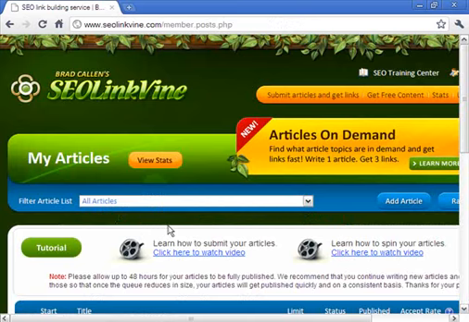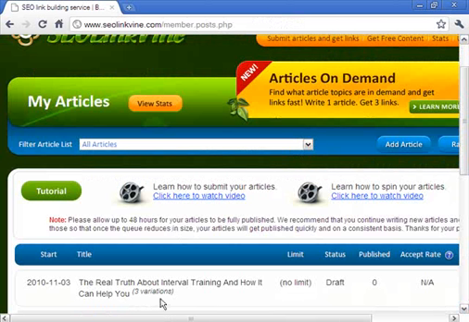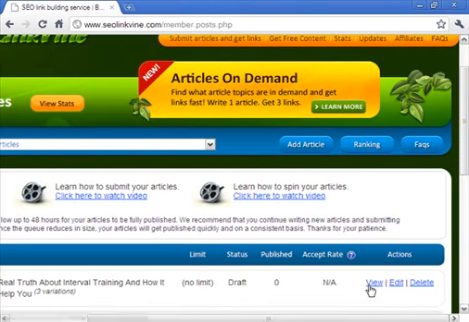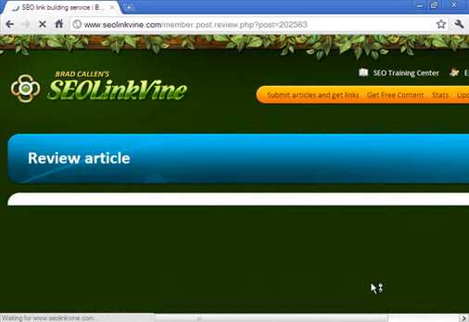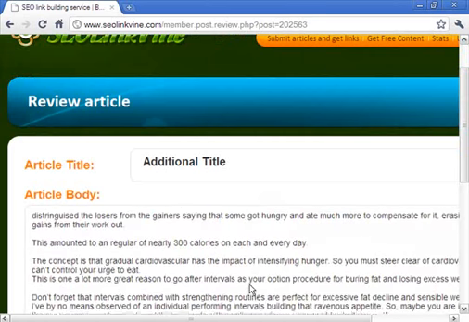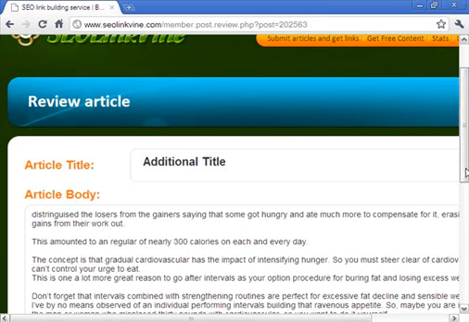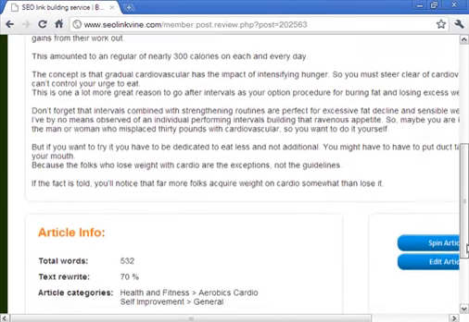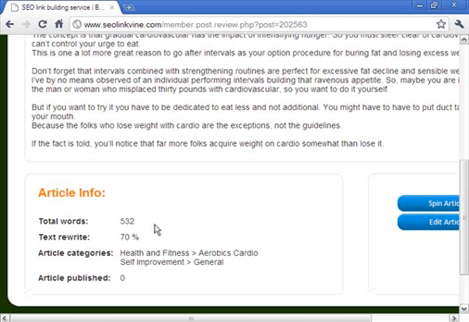So now, having used the auto spin feature, I can go back through. So here's my initial article. You can see I have 3 variations of my title. If I want to view that article and actually see the result of that spun content, I'll go here and click on View, and then it's going to take me to the actual spun version of my content. So what you see here is a spun title, and then all the content that's in here is spun. So this isn't the content that I initially submitted, it's a spun version. You can look, there's 532 words, and there's been a 70% rewrite.